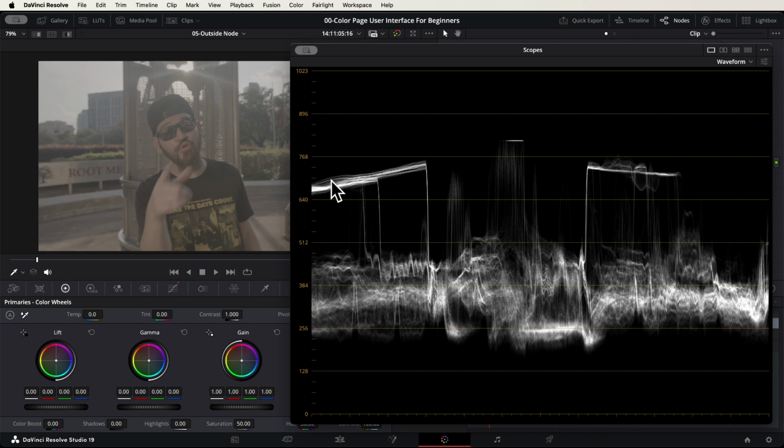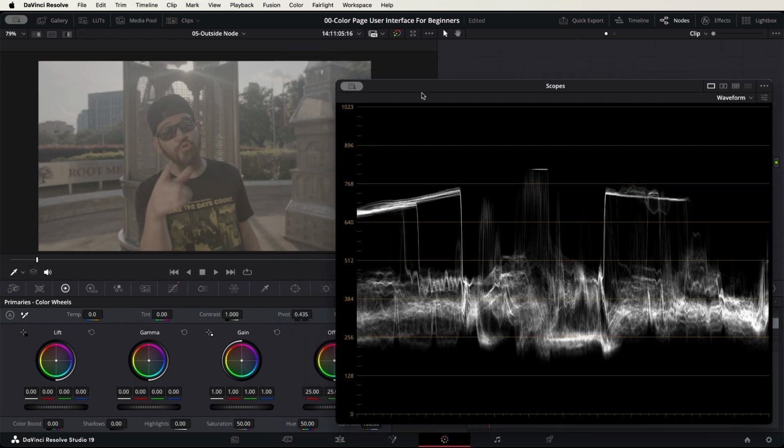We can see this up here. We know that this is not our subject. We also know that this isn't our subject. We can look over here and kind of tell that, hey, this is the sky over here. So this area right here is this sky over here. This area over here is this part of the sky. And it's because it was a sunny day.